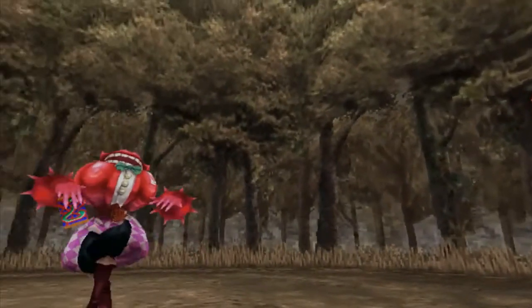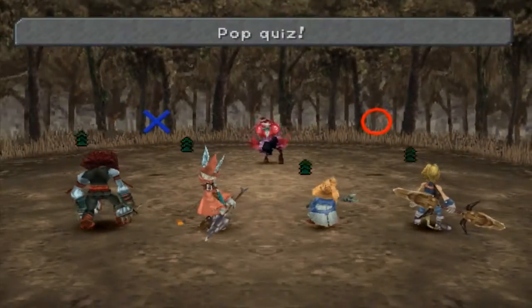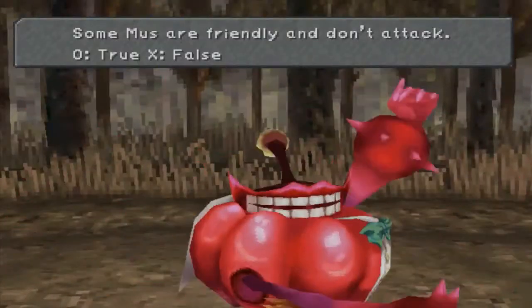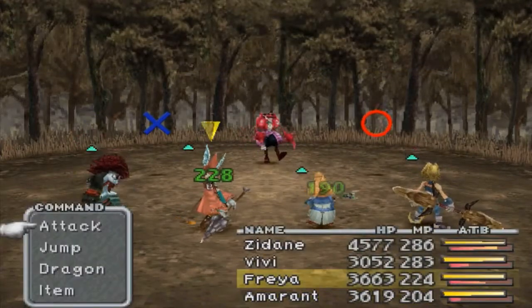All right. So 7 questions, not 6 questions as I said a minute ago, but 7 now, 6 after this. Pop quiz. Question number 10. Some moves are friendly and don't attack. That is true, the friendly moves. As in the name, friendly move.